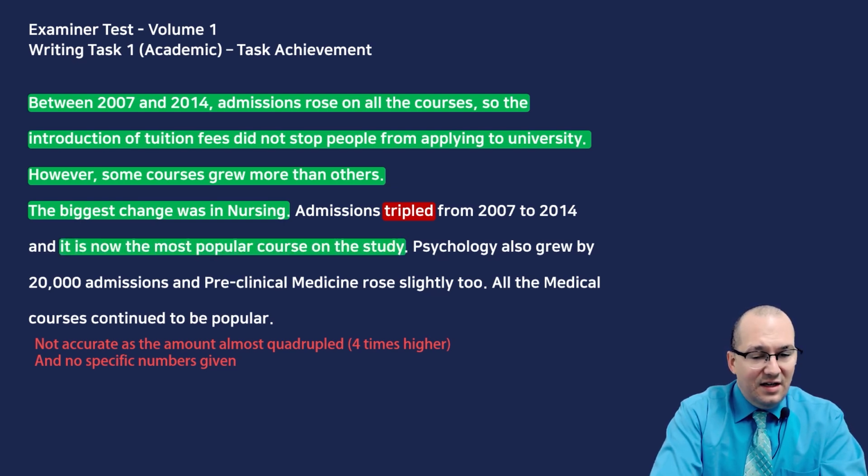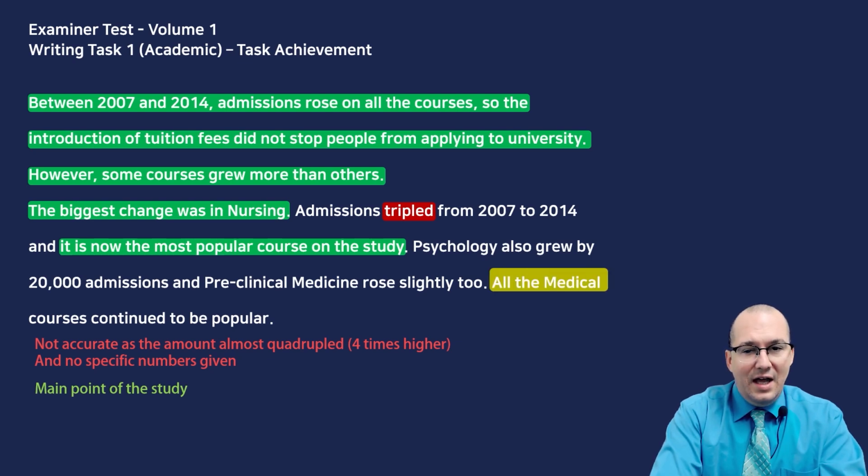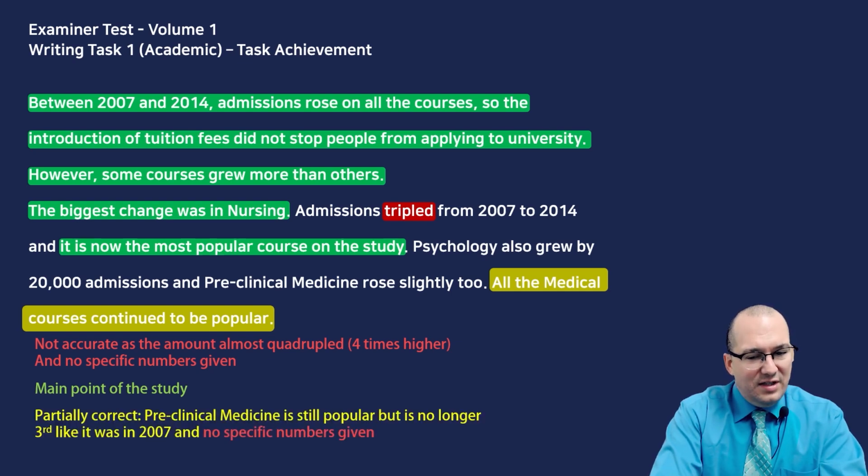And it said here, it's now the most popular course on the study. Absolutely valid point. This is a good point to make. Okay, so like I said, that is the main point of the study. And all the medical courses continued to be popular? Well, it's partially correct, right?